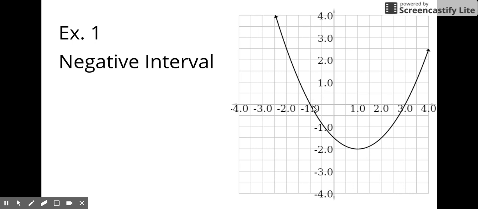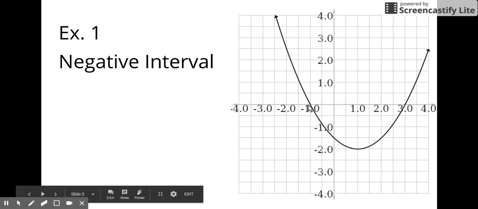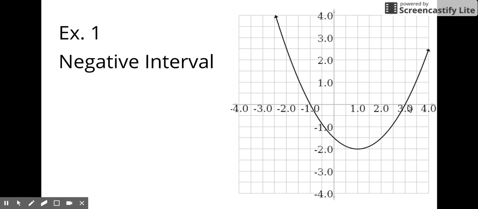This means when we write a negative interval, we want to say, where are your y values negative? Well, that's where your graph is below the x-axis because the x-axis is y equals 0. If you're below y equals 0, your y is less than 0, which is a negative number, right? And so we find our x-intercepts and we say your y values are negative everywhere between these x-intercepts, so between -1 and 3. And so that's how we write it.